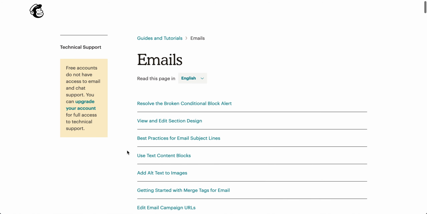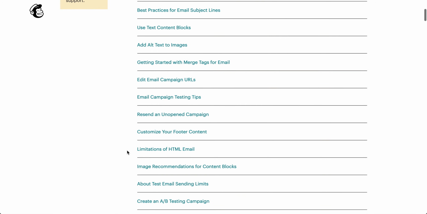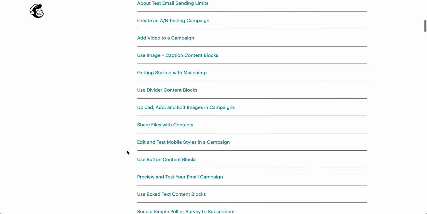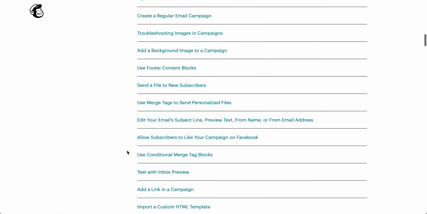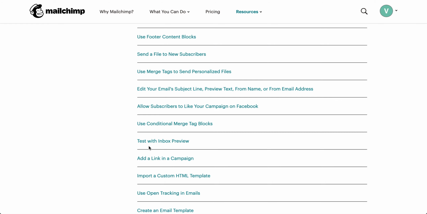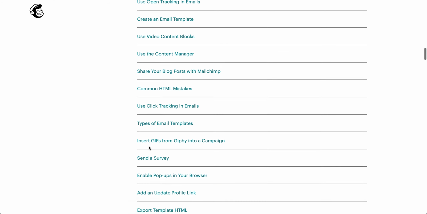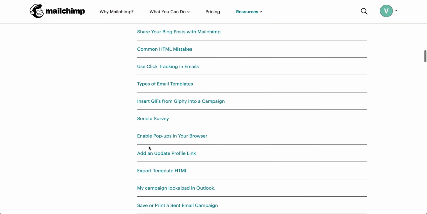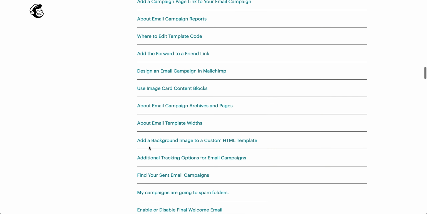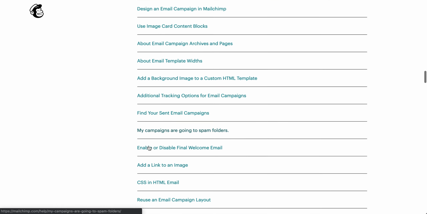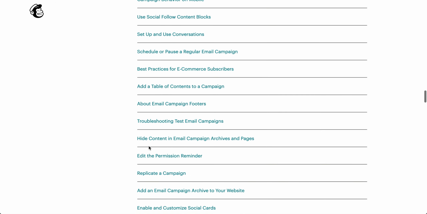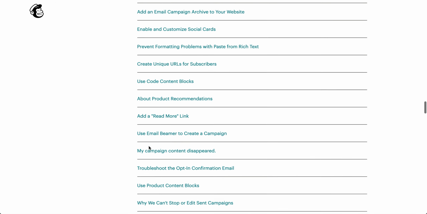And I'm just going to link directly to creating an email opt-in, once I find the actual email opt-in. This is a lot of documentation.